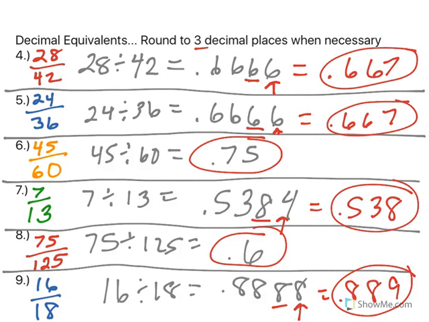So you see, for each of these, we start with the top number and we divide by the bottom. So top number divided by the bottom number gives us a decimal. And you'll see if they did not come out nicely. Number 6 and 8 came out nicely, so that's just our answers. For 5, 7, and 9, it went to more than 3 decimal places. So you can see in each one, I'm looking at the 3rd decimal, so I look one place past. If a number is 5 or above, you round up. Anything below 5, you round down. So hopefully those are the answers you got for those problems.